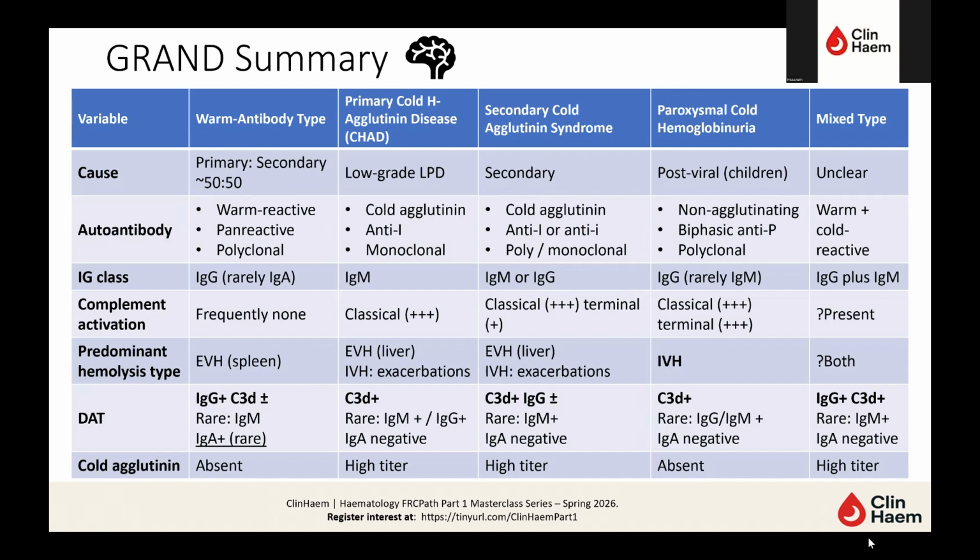Lastly, this is a grand summary, which is again one of those things that you need to post on the wall. The only thing that I will highlight is it will also give you the most commonly identified specificities for the cold antibodies, but also the DAT screen here. And if you see everything else I've mentioned already, but IgA positive, that is very rare. IgA positive autoimmune hemolysis is very rare. But if it is seen, it's only seen in warm. So if the DAT is positive to IgA and the patient has autoimmune hemolysis, it's likely to be a warm type antibody.